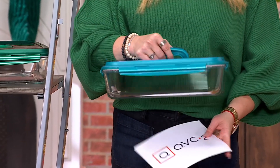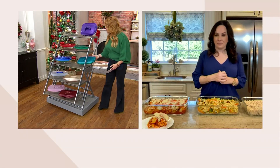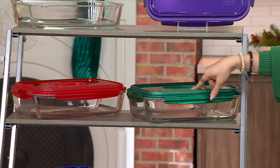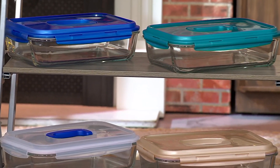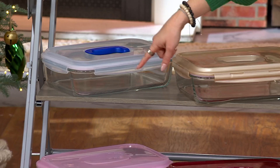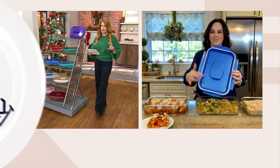And then Rice Krispies treats — who doesn't love some Rice Krispies? Take and bake, because you can take this from the freezer, put it right into the oven, pop the lid on and you're on the go. That's the beauty of it. Colors one last time: eggplant, spearmint, jade green, red, denim blue, golden sand, clear, rose quartz, and cinnamon. $4.40, free shipping and handling. Run, don't walk — it's already popular, it's the first item of the show.